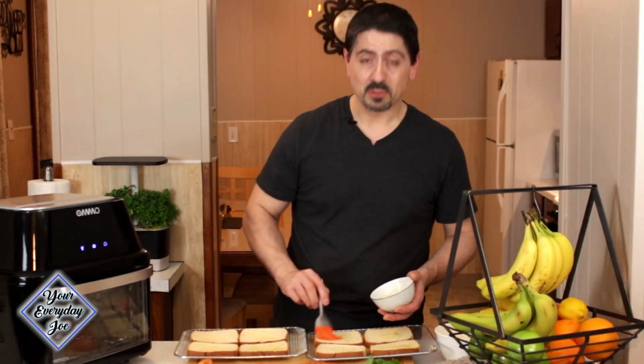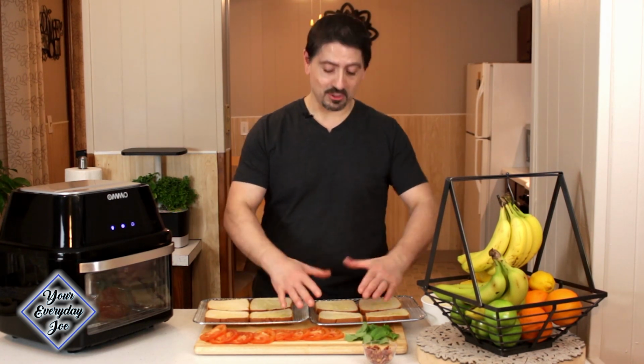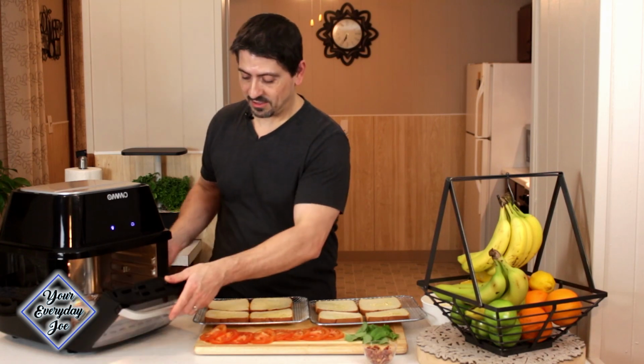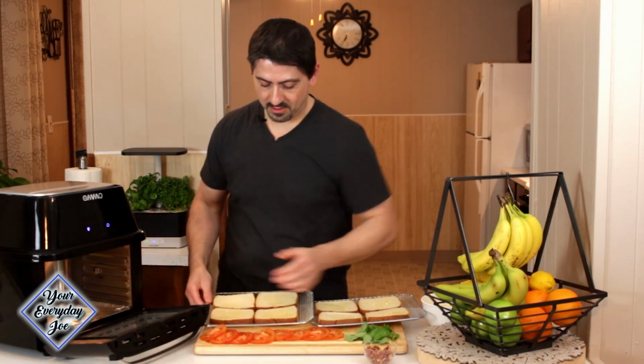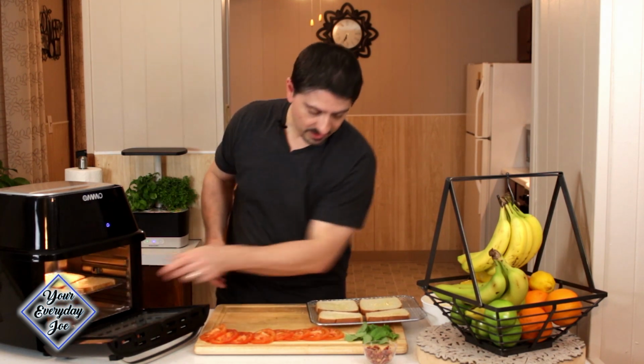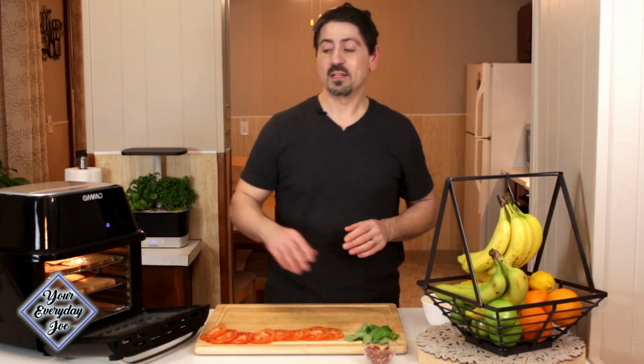Now you can put butter on both sides. That's up to you. So I'm going to leave the buttered side up. We're going to toast that side first. So let's get that into the air fryer. Okay, I'm going to put this in the middle. And I'm going to put this close to the top so it toasts up nicely first.